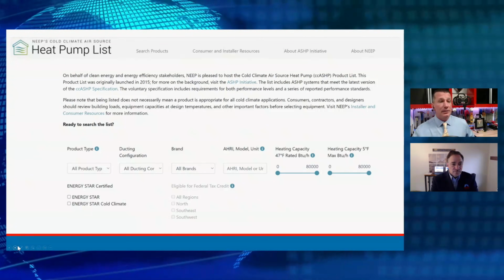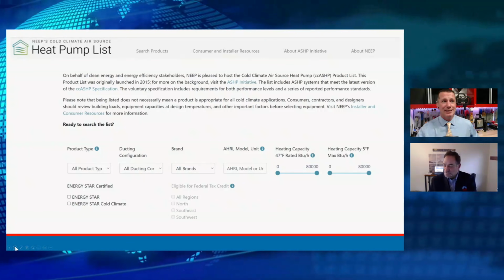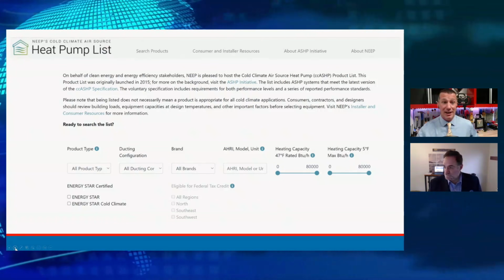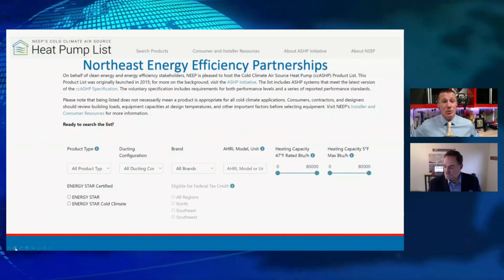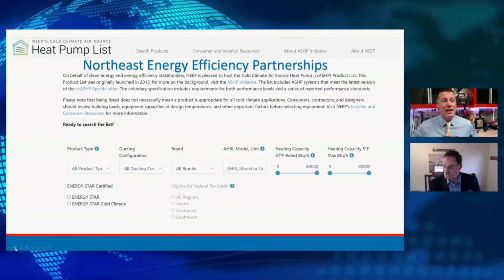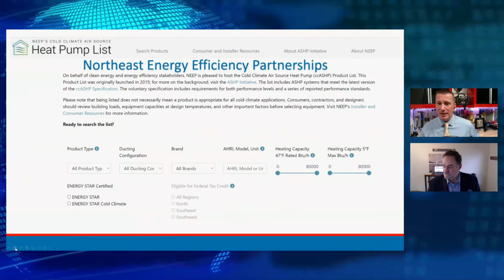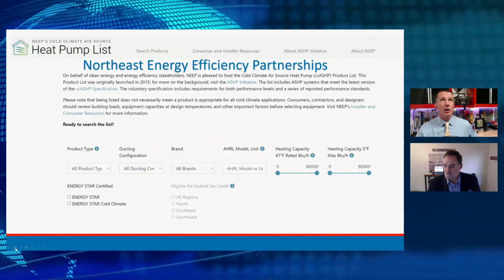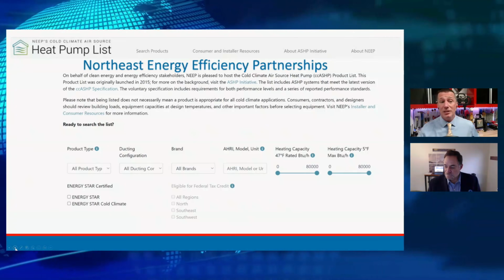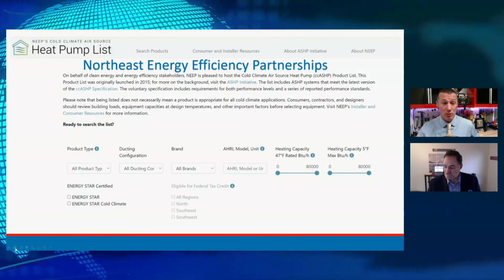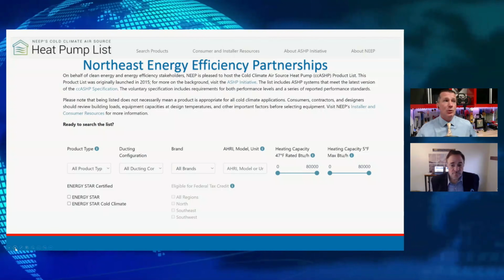So, NEEP. Anyone out there heard of NEEP? I'll give it just a second in case anybody chimes in on this one. I had not heard of NEEP until we started having our discussions with the Department of Energy in the last couple of months. NEEP is the Northeast Energy Efficiency Partnerships, and it is a variety of different organizations that are assisting in creating the largest database of cold climate technology for our industry to use. And this is open sourced information. It can be used by anybody. Even if I'm a homeowner looking at different products, trying to figure out what can work in my own application, this is a tool that is available.